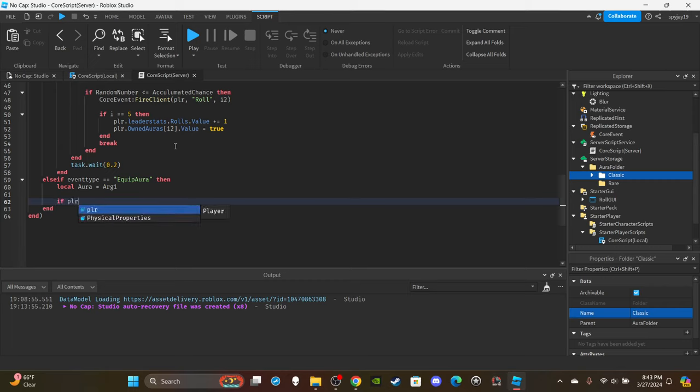I'm gonna say if player.current aura.value is equal to blank quotation marks, that means the player does not have an aura equipped at the moment. So if it's not, that means this will happen if the player has an aura on. We're gonna destroy it. This is why I said naming all the effects is important.